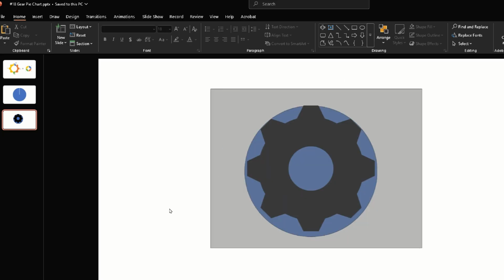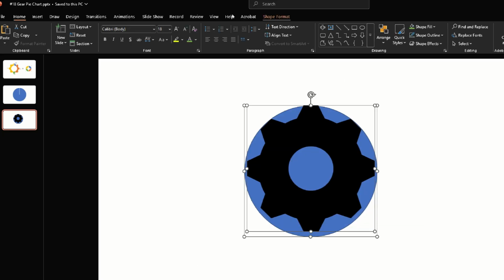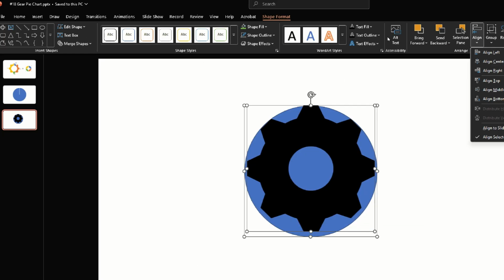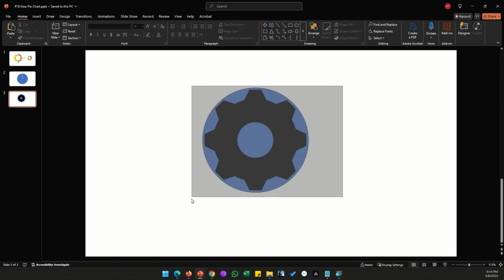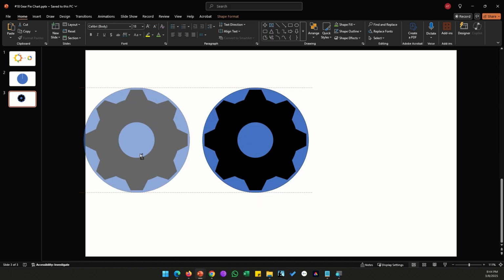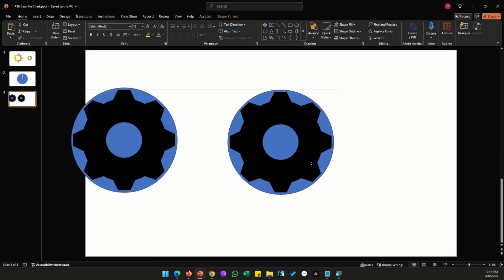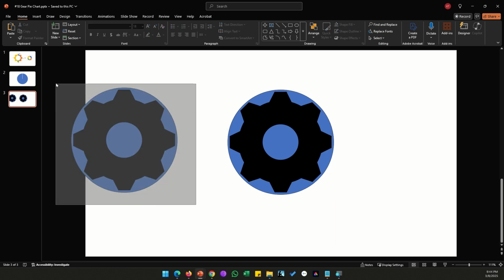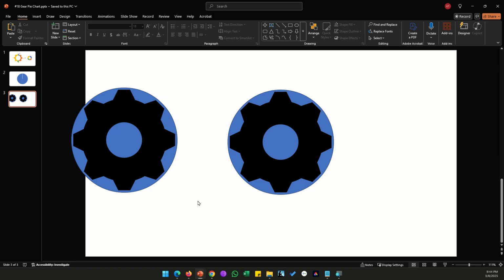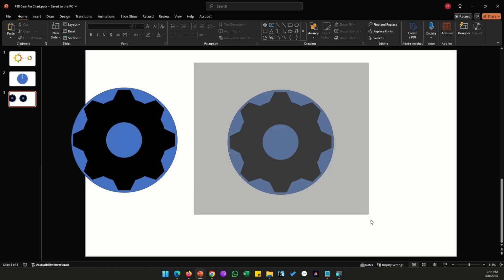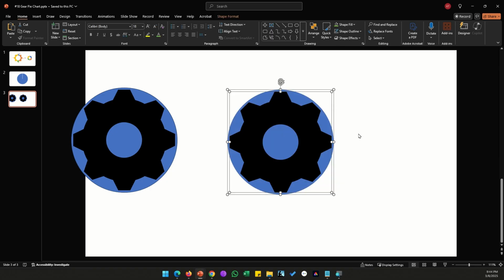To make sure that everything is aligned, I'll go to shape format, go to right hand side, click on align, select align to center and align to middle. Make a copy of this icon and put it to side, so in case we make any mistakes during the next steps, we always have the original and we don't need to repeat our steps before that. Let's select everything, make sure there is no border.